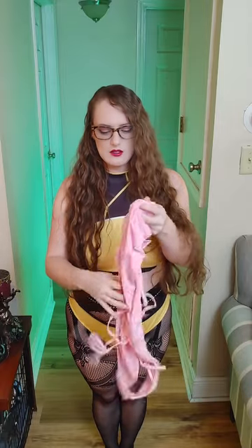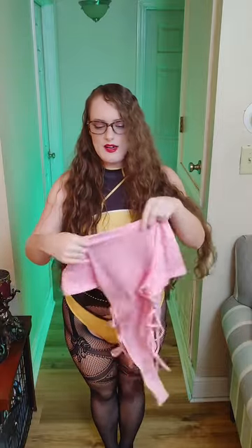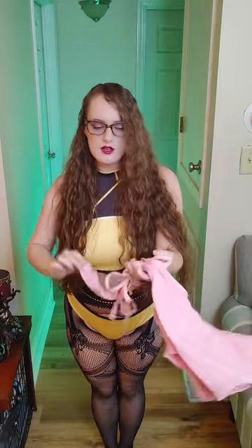This one is transparent and see-through, so just be mindful of that. You might need to wear some pasties or a bra underneath because you don't want to show anything. But this one has really nice style — it's a nice stretchy material. And then they have the ties on both sides, which gives it a lot of style and sass. And then we have the little hooks, which are pretty good. I wouldn't say they're the best, but they're pretty good. So I'm going to put this on and show you what it looks like with some pantyhose, and we'll go from there.